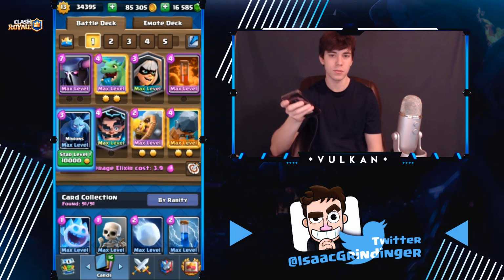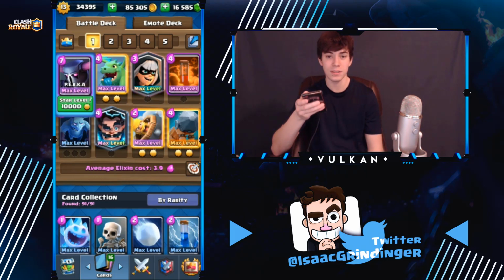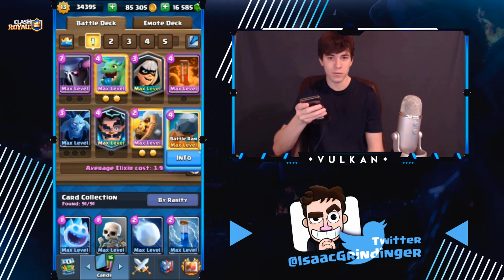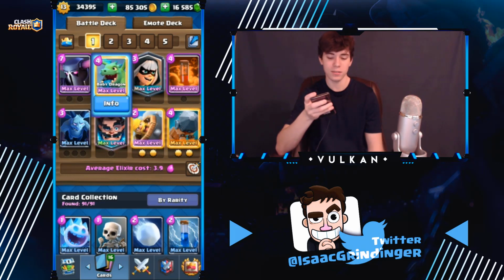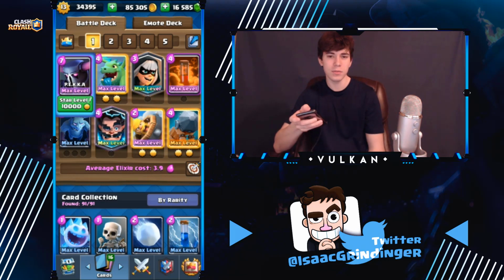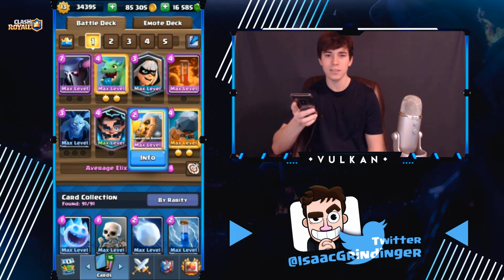Minions and Electro Wizard are really important for defending the air troops, and your Pekka is really important for defending the ground troops. Now, Baby Dragon is actually a card that you can kind of cycle. I'll cycle these three cards first, then Baby Dragon will be my fourth favorite card to cycle, and then Minions, E-Wiz, and Pekka will be the last cards to cycle. The only time you cycle a Pekka for no reason is when you have an elixir advantage and you need to break through a tornado deck or something. So with the idea that we do defense before offense, we're mostly only cycling these three cards.